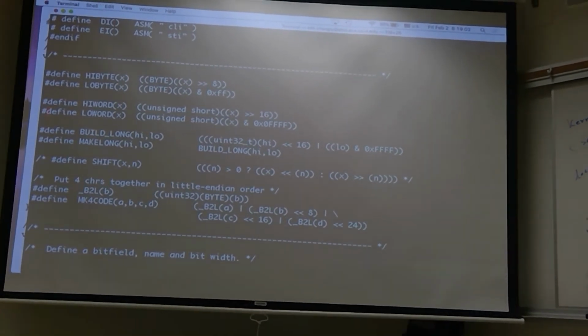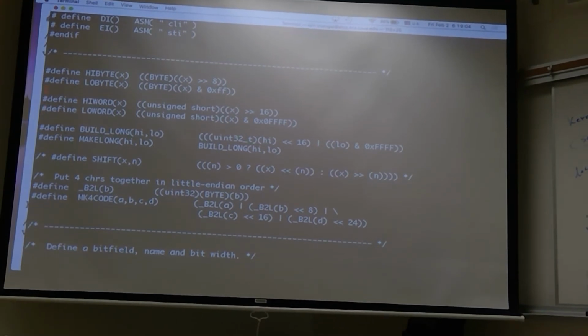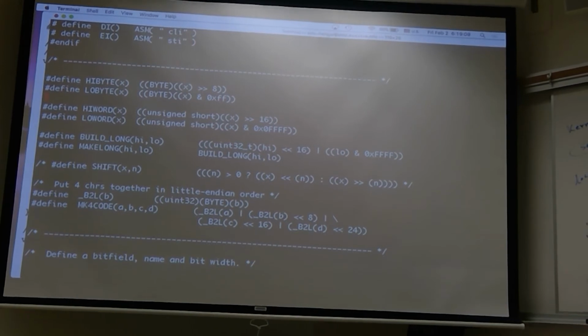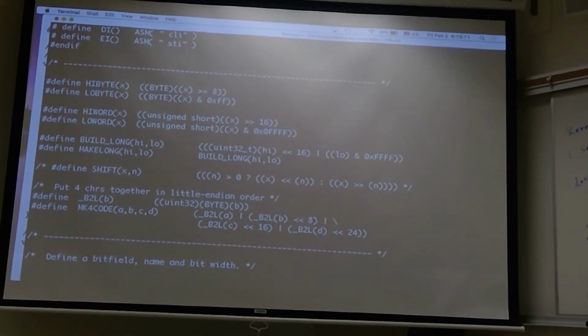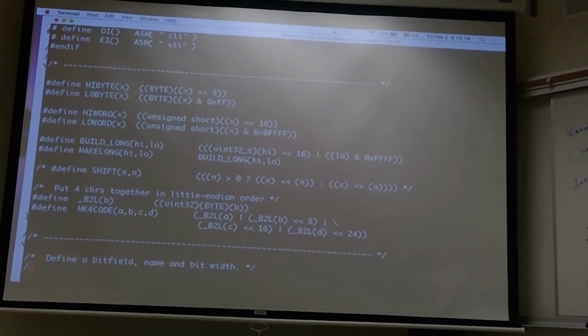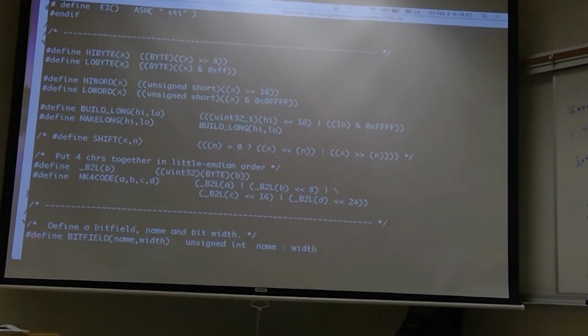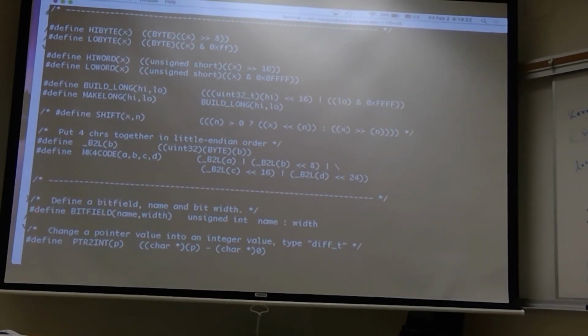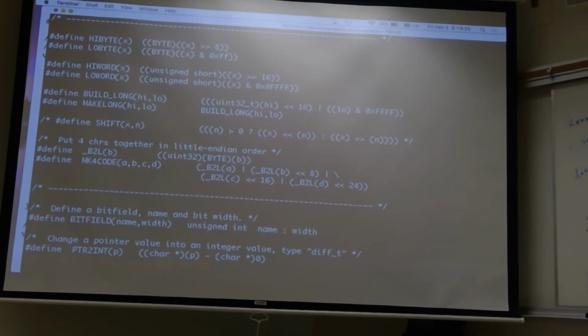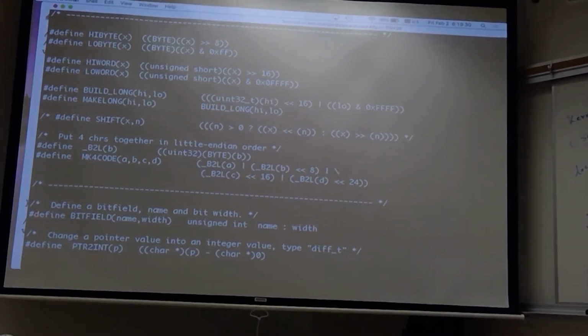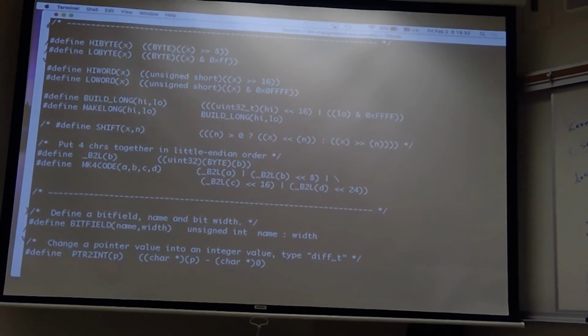It's on define, midway. On this byte, I'm going to find define bit, bit field. I don't see the macro for bit.